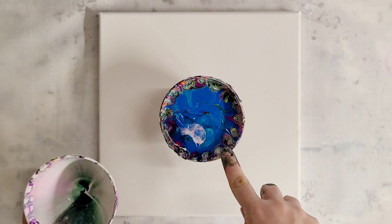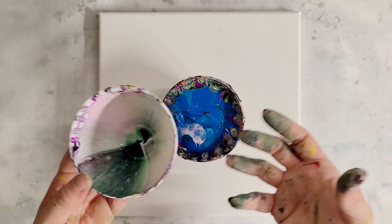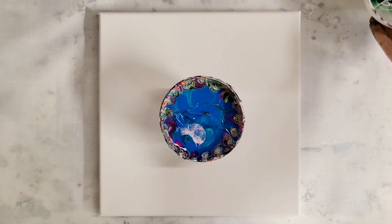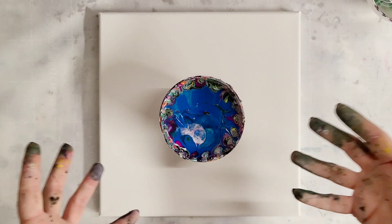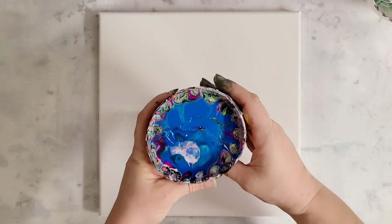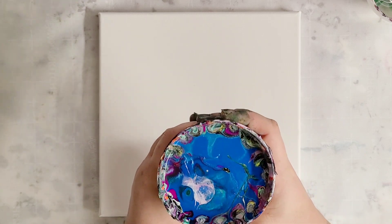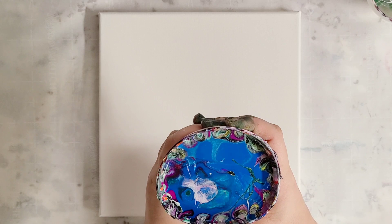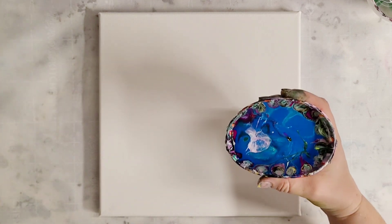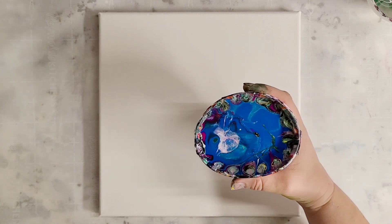How I get this whole awesome bowl of paint: I just take another bowl, or if you're using cups, take another cup. When you do a pour, there's always going to be some left, so I drain them into each other and pretty soon I have this entire awesome bowl of paint. If you seal it or even just keep the cups and bowls stacked on top of each other, this will generally last days to weeks. The most I've ever used it was about three weeks — I don't recommend that long though; a few days is usually good.